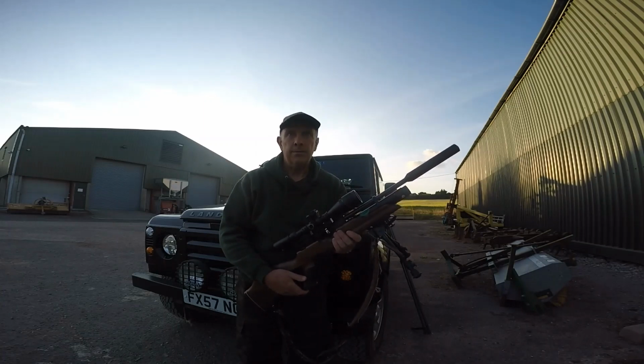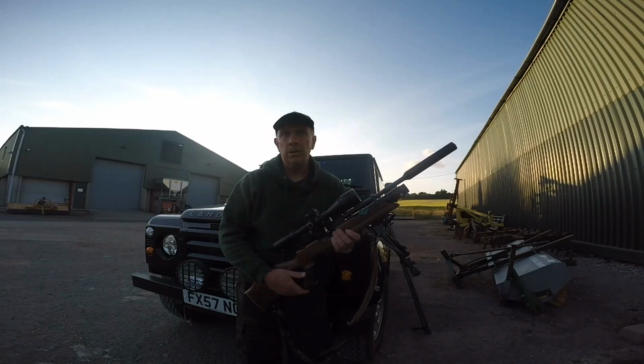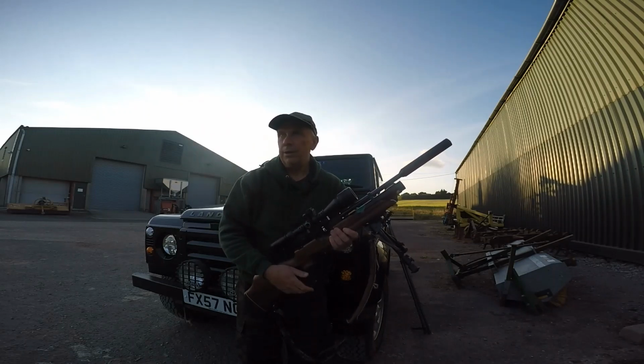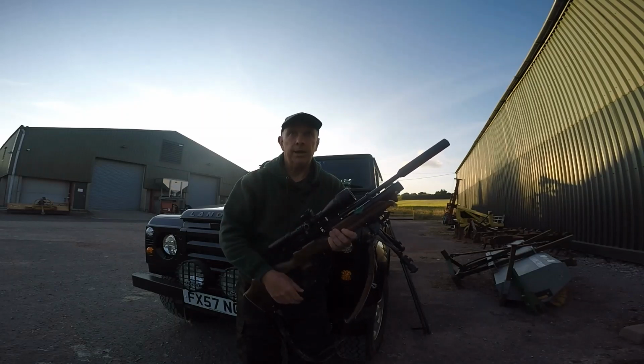It's just about 5:30 now, so in another good hour it's going to start getting dark. We might get a few coming out already, just before it gets dark. The guys have wrapped up and turned all the machines off, so as soon as it quiets down, I'm pretty sure the rats will be out having a forage around, seeing what food they can find. So we might get some actual shooting in the next hour, I reckon, just over there.